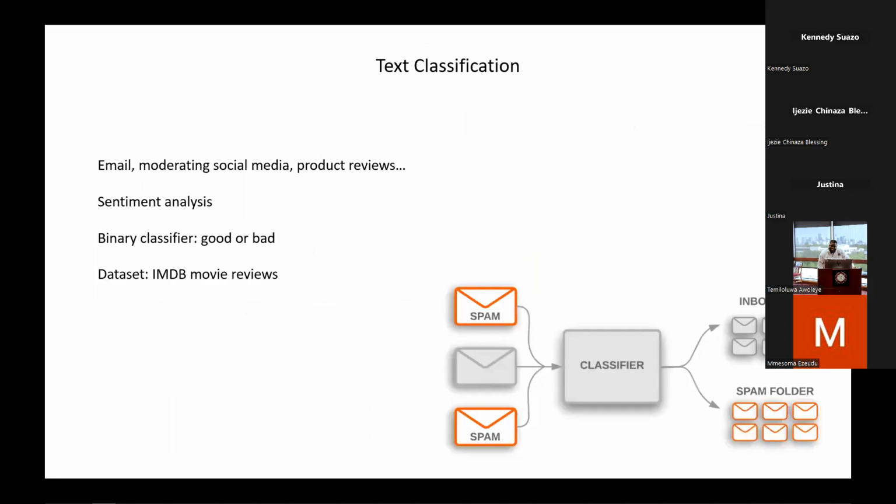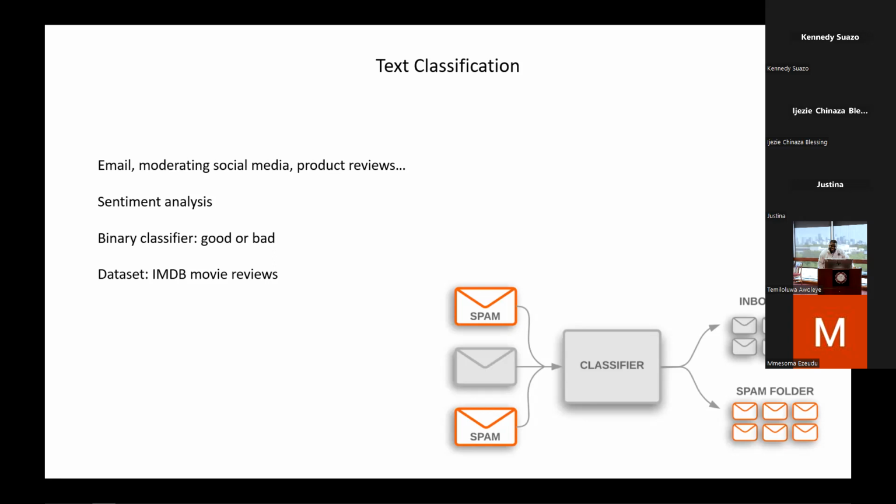Another popular problem is text classification or natural language processing. You can see this in email, where your Gmail account or whatever you use filters out the spam. Moderating on social media, product reviews, like on Netflix.